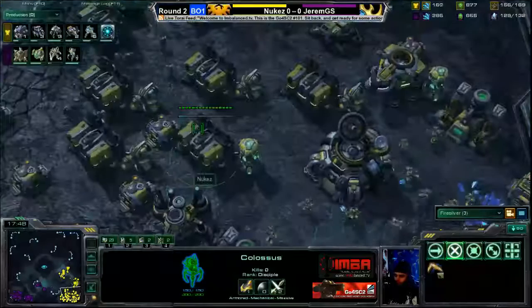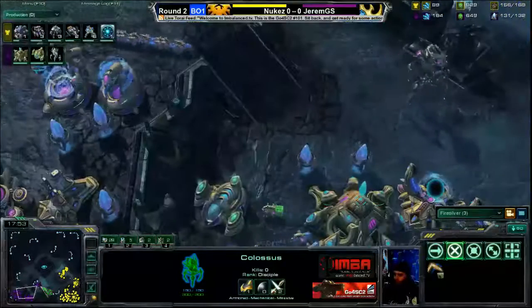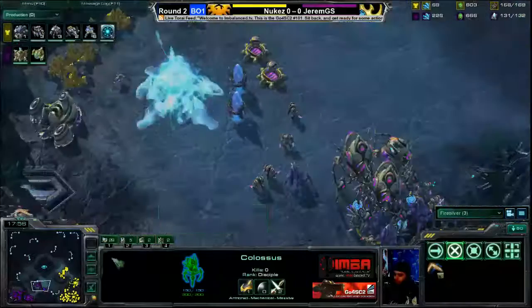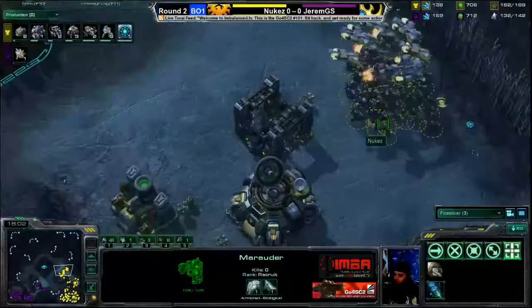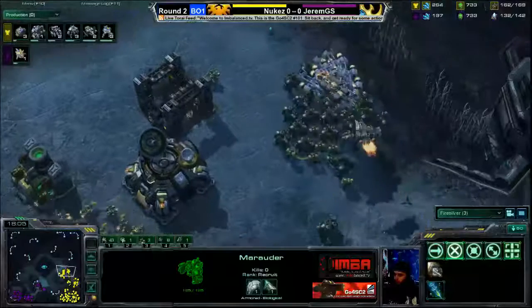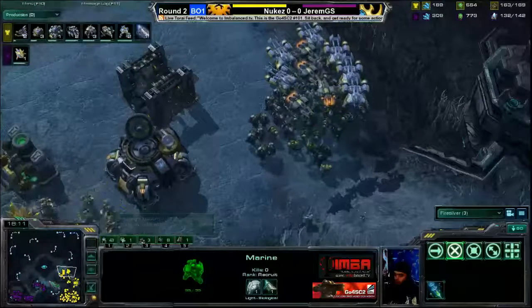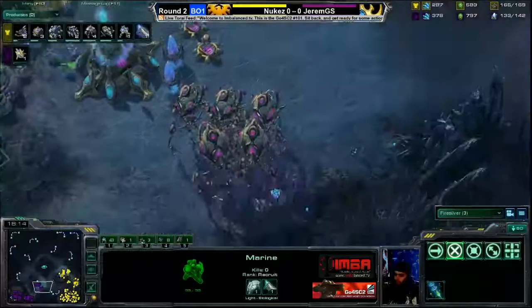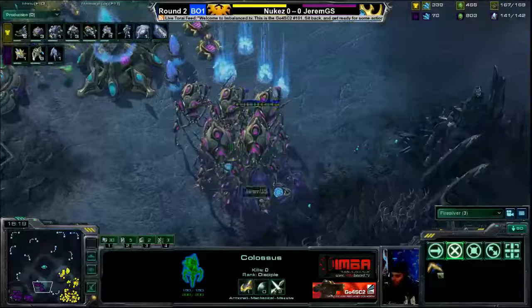This really needs to be Nukes' scanning point, because he hasn't actually seen any of the tech buildings yet in Jerome GS's base. So he's kind of playing blind at this point and blindly going double Vikings, because he doesn't actually know if he suddenly stopped making them, and that's kind of a gamble, yeah. Yeah, that's the one I'm looking for.